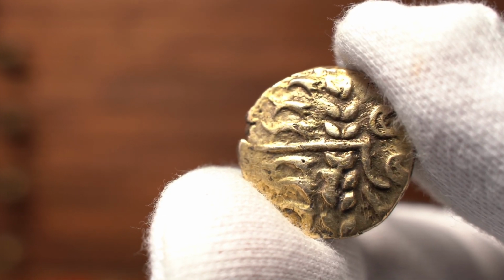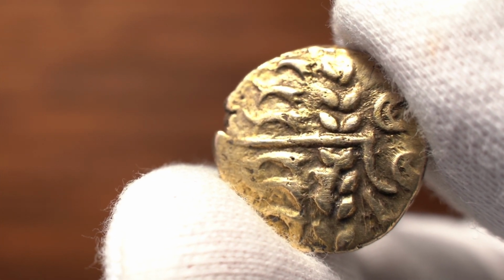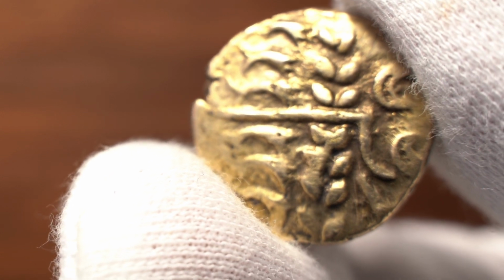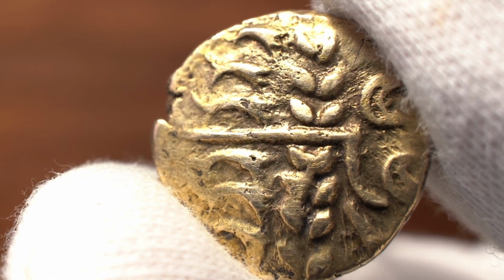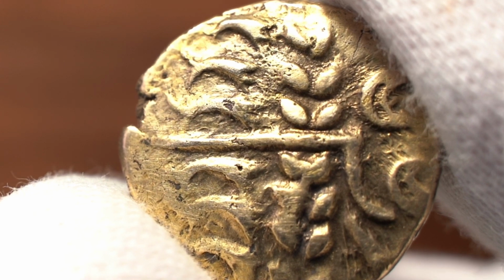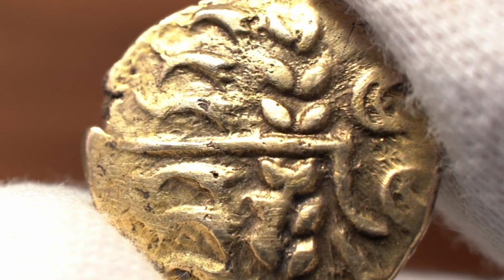It is by far the largest in size compared to all of the gold staters in the video, weighing just over 6 grams. The obverse displays a wreath pattern with downward facing leaves, and the reverse showing a triple-tailed disjointed horse left, blobs and shrimp above, bird-like coffee bean behind, wavy armed crab below, and zigzag decoration. These can be purchased anywhere from £600 in lower grade to around £1,000 in higher grades, so definitely a coin that isn't out of reach for most.